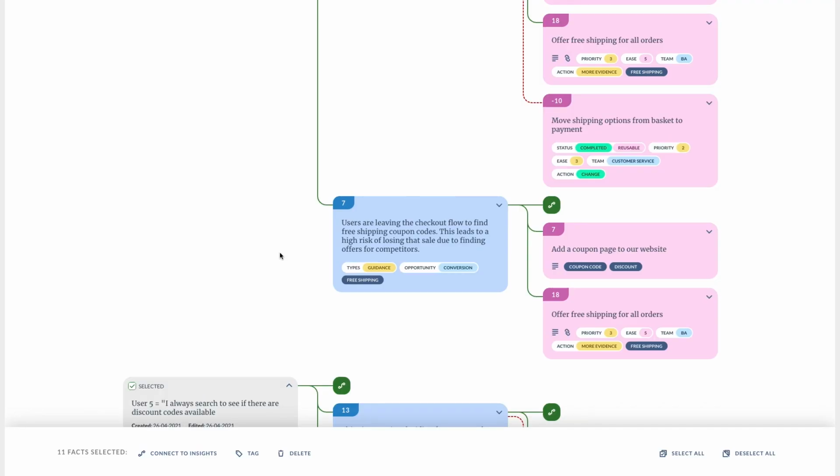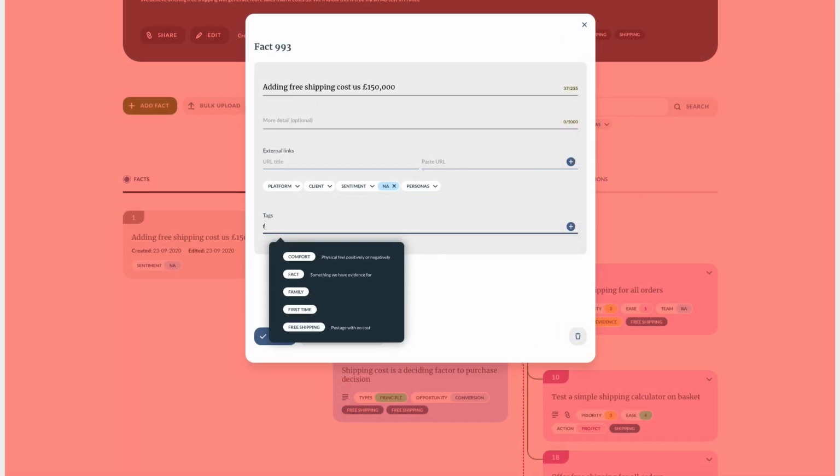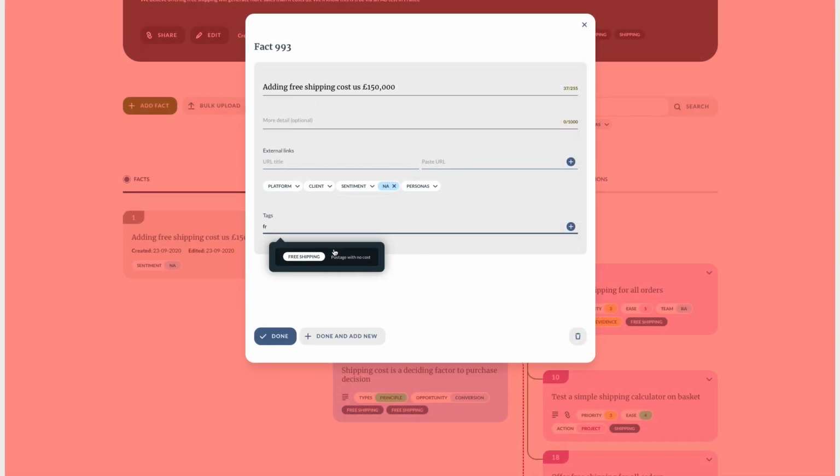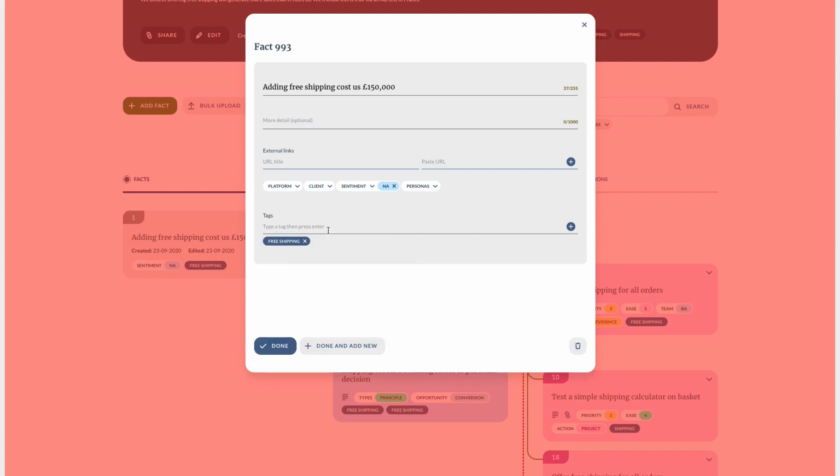Instead, we have the concept of defined and undefined tags. When someone uses an existing tag, they will see a definition. These are created by those that have permission to manage the taxonomy, and therefore I know they are tags that are formally part of our taxonomy. When I see one without, I know it isn't. If I need a new tag, I can use it and add it instantly.